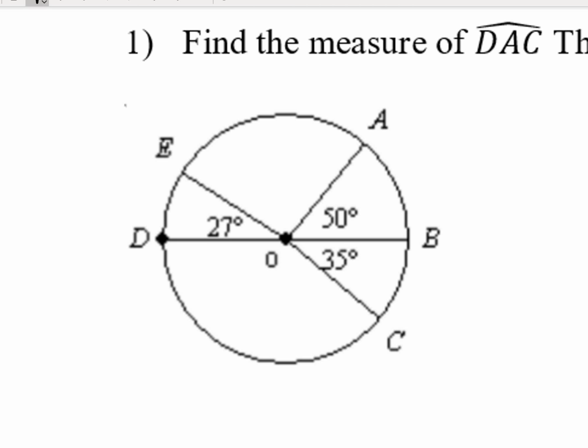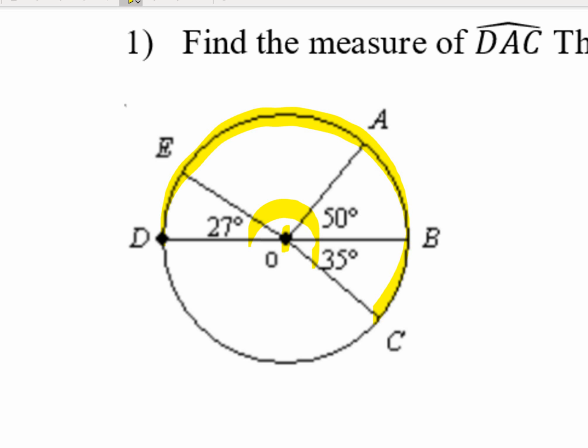Looking at this circle, what I see is central angles. So we need to remember that a central angle is equal to its arc measure. So if they're wanting us to find the measure of this arc, D around to A, ending at C, I need to find the angle measures of these. And those will be equal because it's a central angle. In other words, the angles all come from the center of the circle.